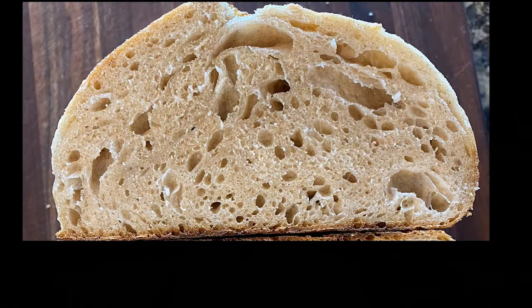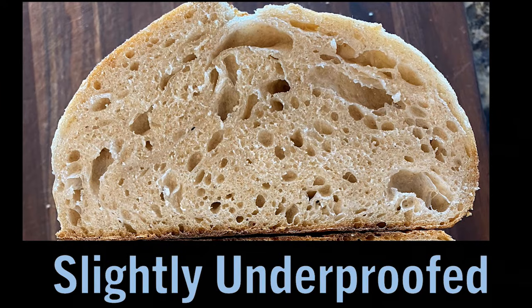Now we're getting closer where I've lost the pyramid. I'm getting some rounded shoulders here, but I still have a really dense crumb, particularly on the left-hand side there. You can see that density that looks like a kitchen sponge. This is slightly underproofed still.